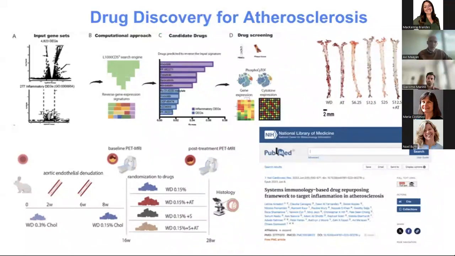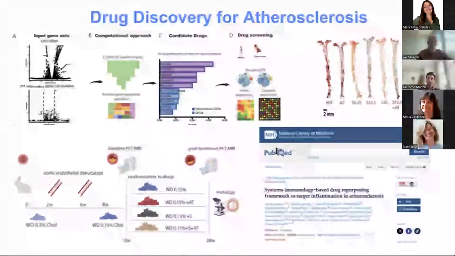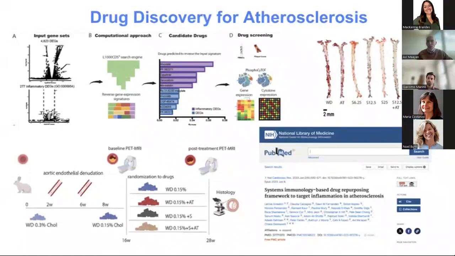And this is a project we were actually part of. It was a collaboration with Chiara Giannarelli, who is now a professor at NYU. Chiara's idea was to take PBMCs and then treat them with plasma of patients that have atherosclerosis, which is the clogging of the arteries. In the plasma, there are some signals that promote the formation of foam cells. And what we wanted to find is small molecules that can potentially reverse that signature.